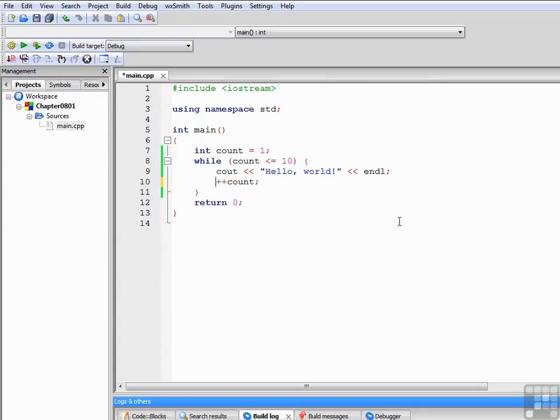That pretty much covers everything we need to know about the pieces of a while loop. In the next video, we'll look at a particular type of while loop called the count-controlled loop.